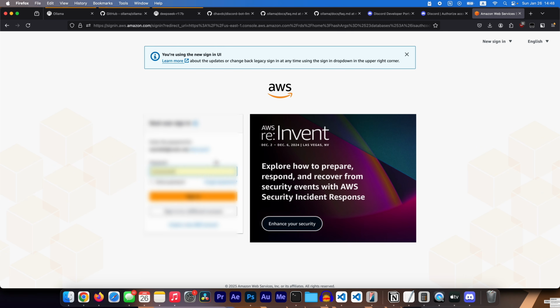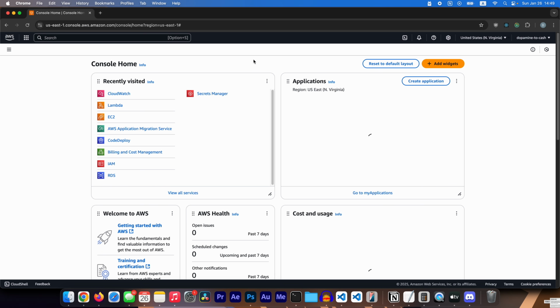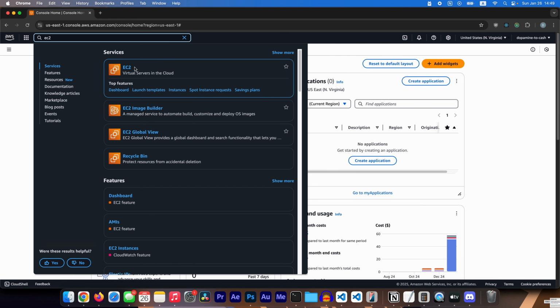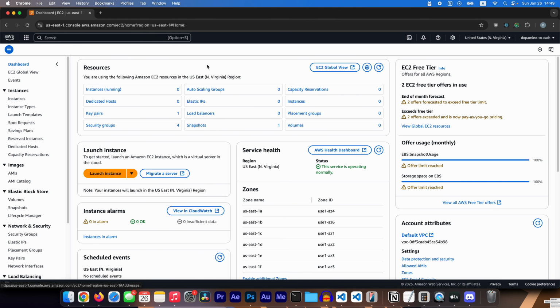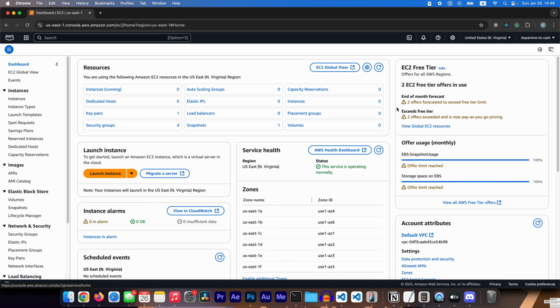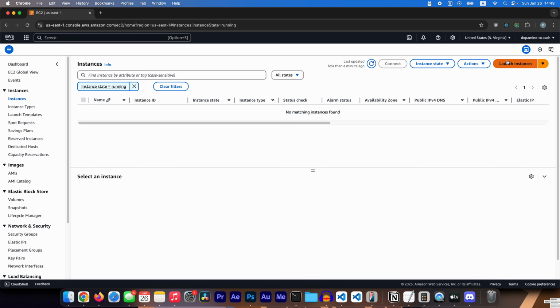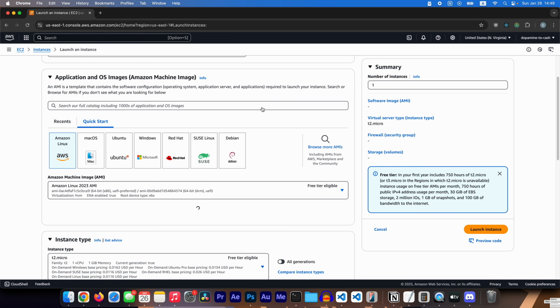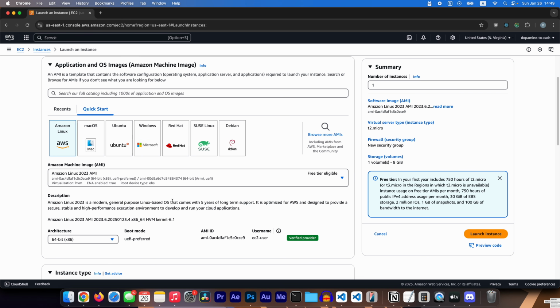Assuming that you have an account now, we're going to log in. So, okay, once you're logged in on AWS, you will see this. Now go over to the search bar, type in EC2, and this is exactly what you think it is. It's virtual servers in the cloud. Okay, so click on instances, and then you're going to click top right, launch instance. And depending on which one you choose, that's how much money you will be charged.